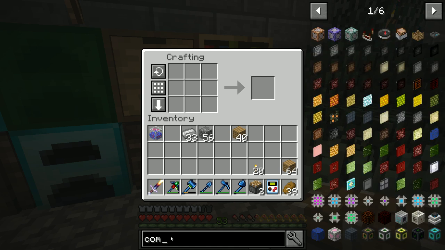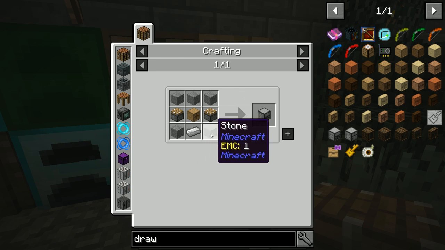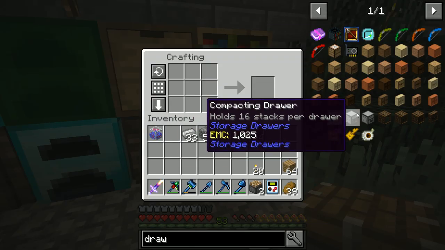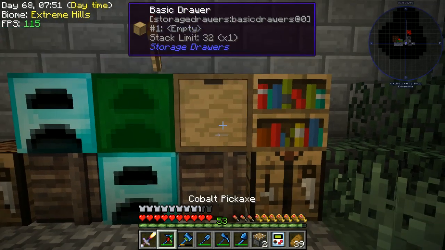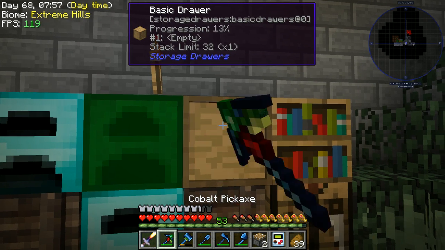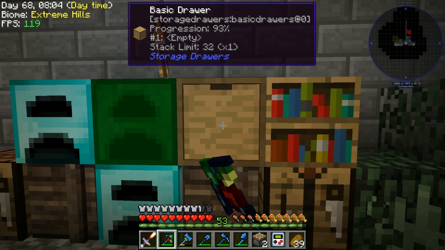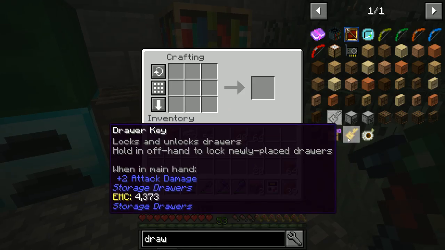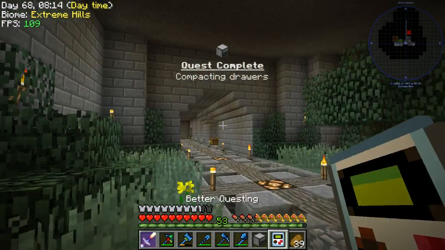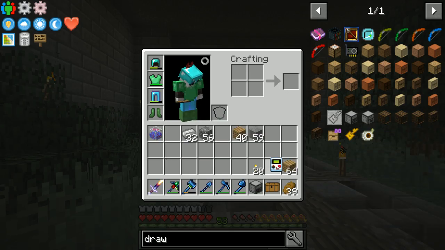And we want a... I'm just gonna put the drawer in there. So we need an iron ingot and a bit of stone there. We do have the stone. So let's make a compressed drawer here. Oop, I forgot the basic drawer. I think we can mine this up just here. Oh, I don't want to do that. Let's hope I can mine it with the pickaxe. I can. Okay, awesome. So let's get a compressed drawer here. Hold 16 stacks per drawer. So only 16 stacks of items. I mean, it's not too bad, but we certainly have better storage.